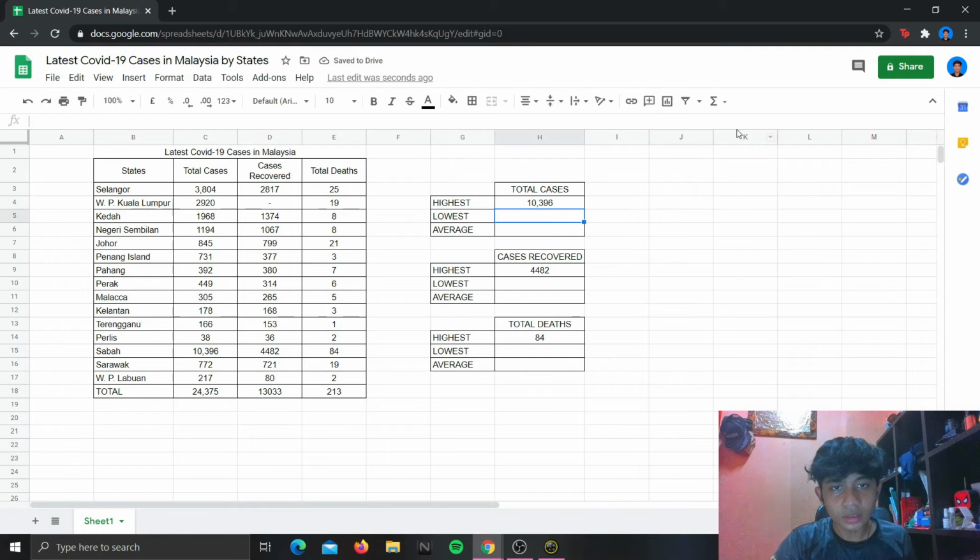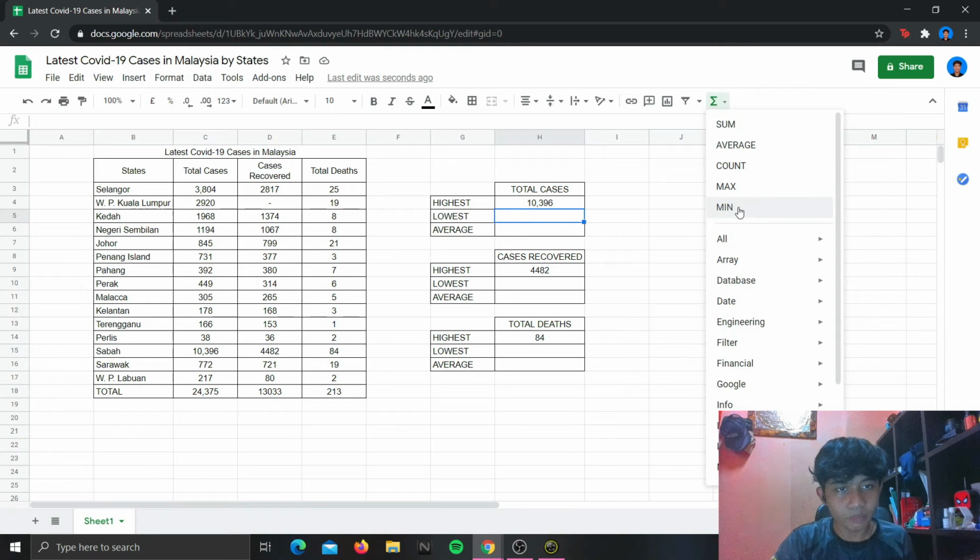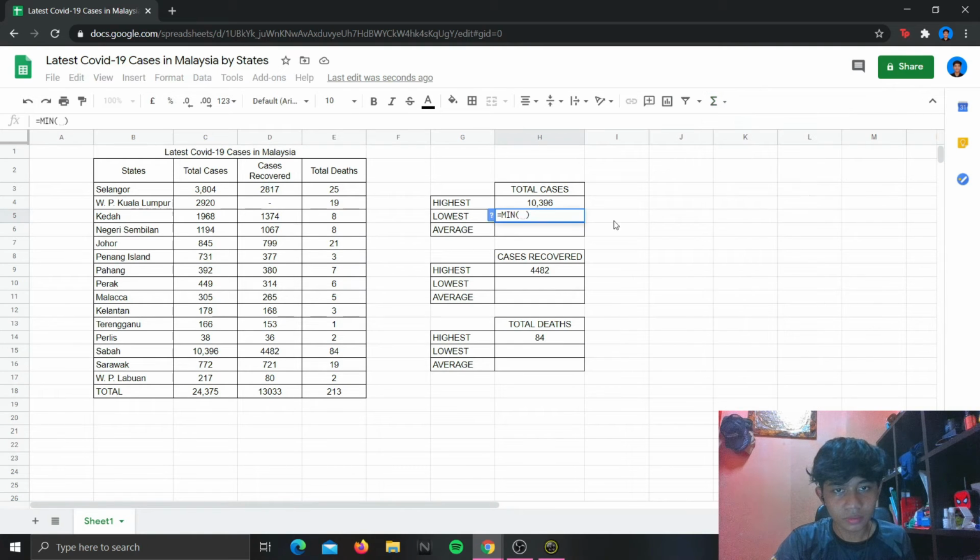For the lowest cases recovered and total deaths, you can use min function and same step by holding your left click and dragging from C3 to C17.